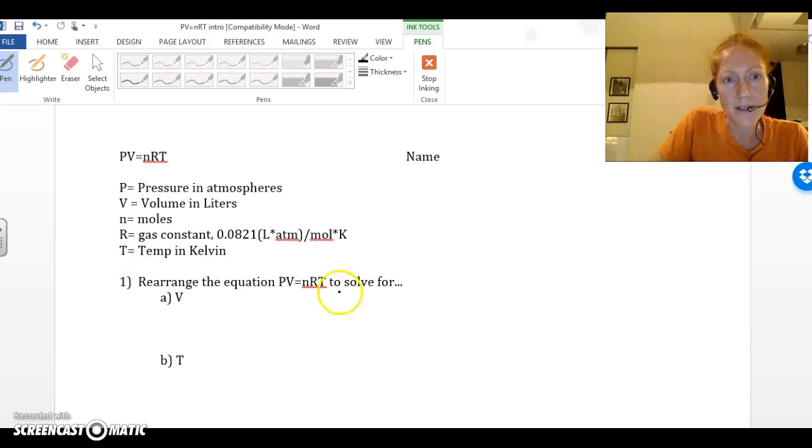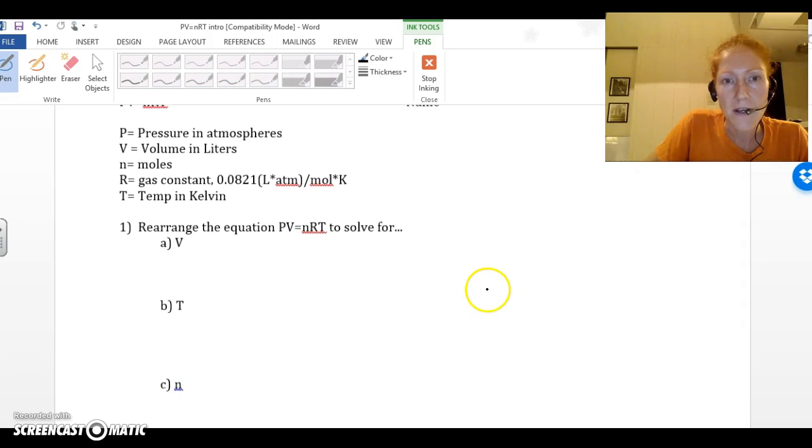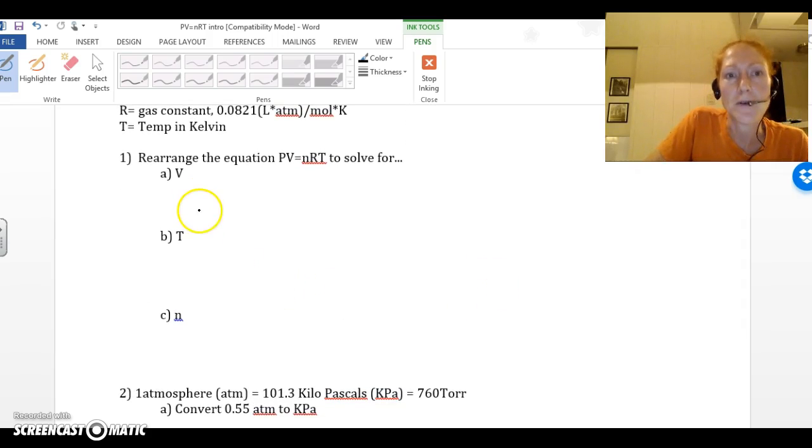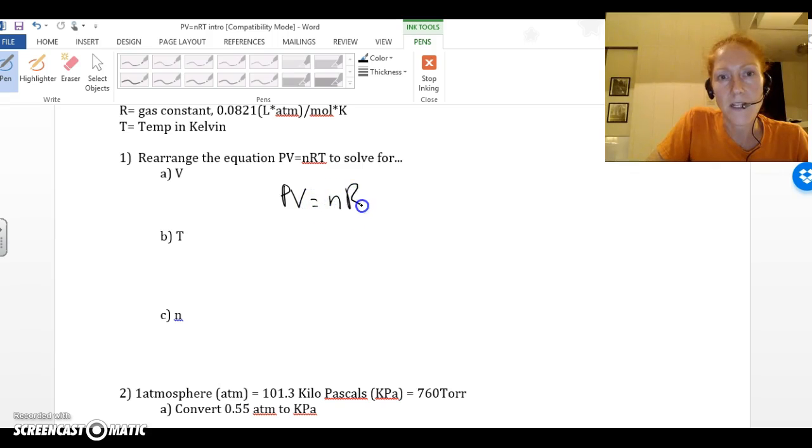Okay, so here are the things we have to be able to do to solve with the PV equals nRT, or ideal gas law. First thing is you have to do some algebra. So we'll practice with one. If I know that I have to solve for volume, then I'll start with my equation, PV equals nRT. And I know the thing that I'm solving for is what I have to get alone. So let's get volume alone. It's being multiplied by P, so I'm going to divide both sides by P. And now volume's by itself. So volume is equal to nRT over P.